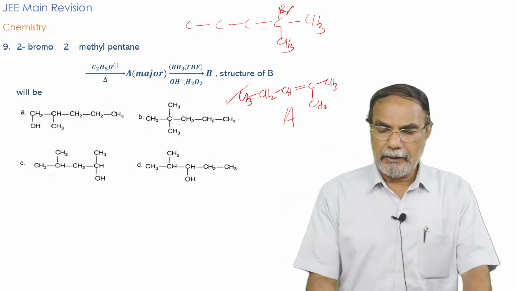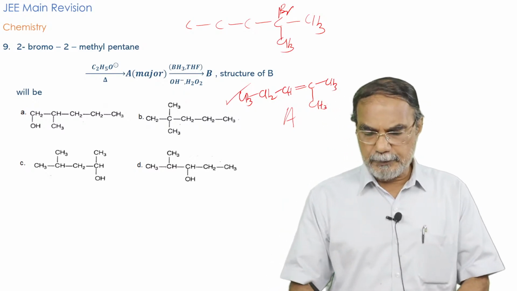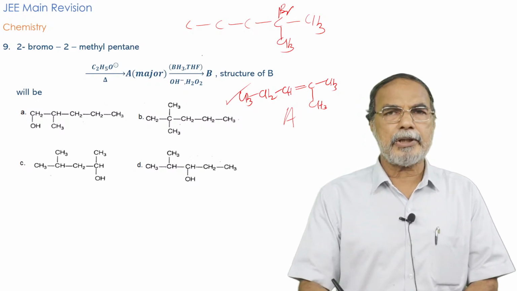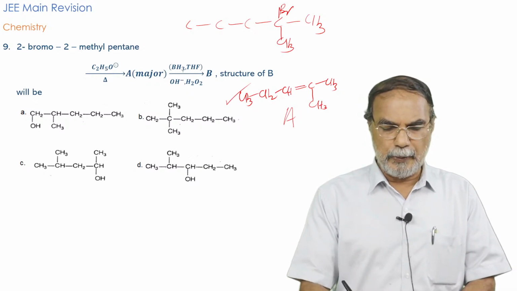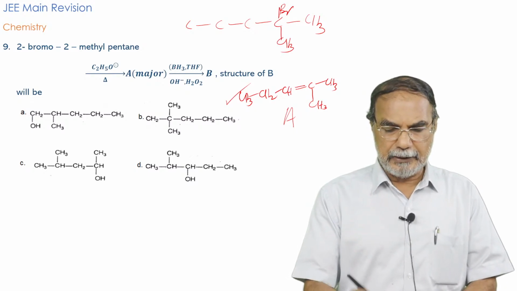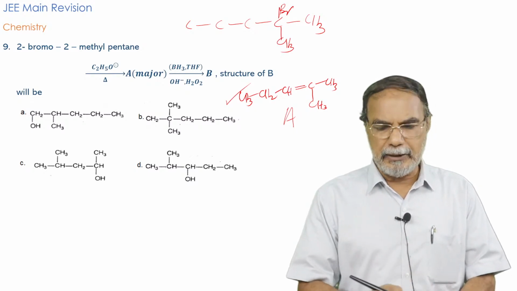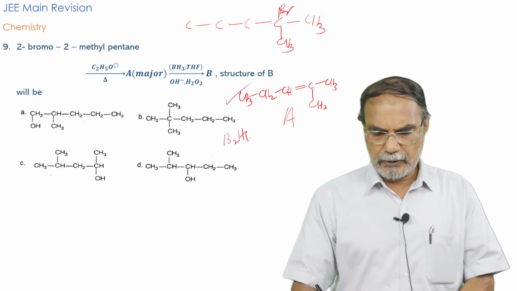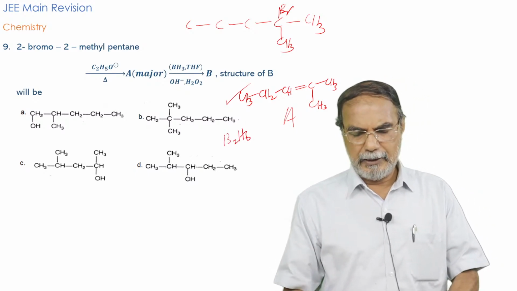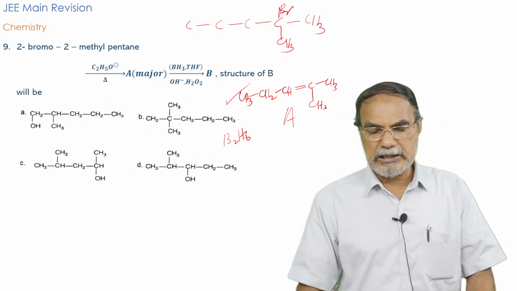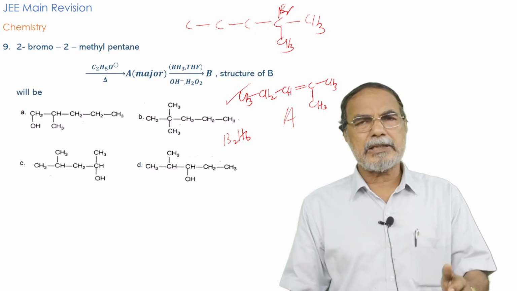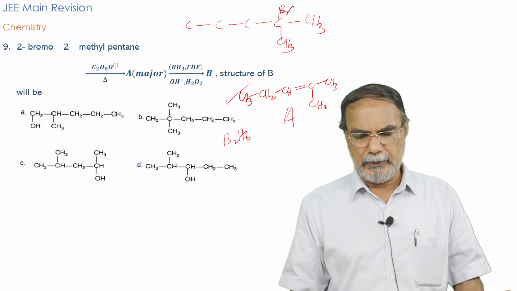Okay? And now this compound is subjected to the reaction called hydroboration. This is hydroboration oxidation. There are two parts of the reaction. One is the reaction with BH3, diborane or B2H6, that is the usual way in which boron hydride exists. It doesn't exist as BH3, it exists as B2H6. But even when somebody writes BH3, it doesn't matter. It is diborane, B2H6, that is meant.